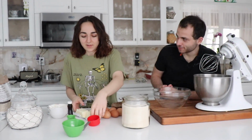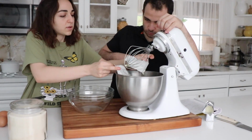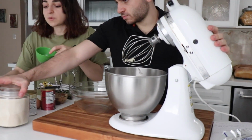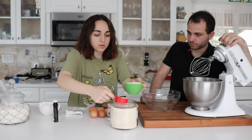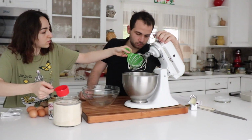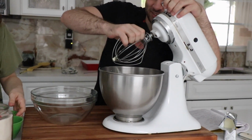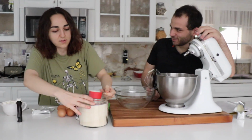Right now we're just gonna be adding our butter and let it whip with the sugar until it gets pale and fluffy. So that's one. You wanna take this off? No, it's fine. There we go, I think it makes your job easier.